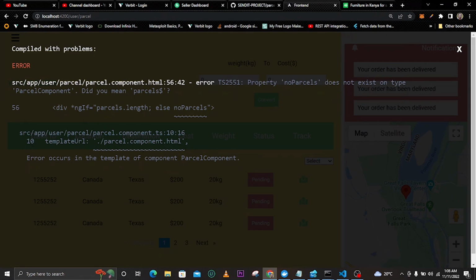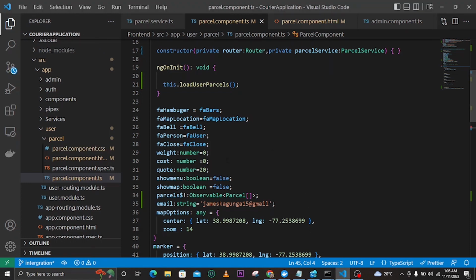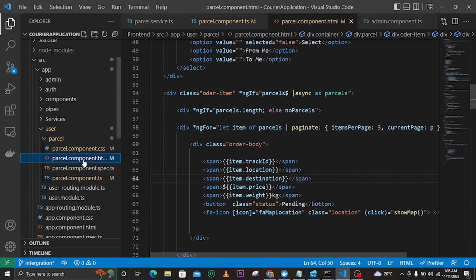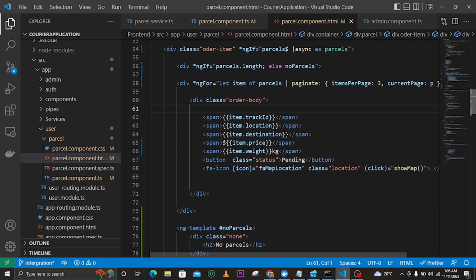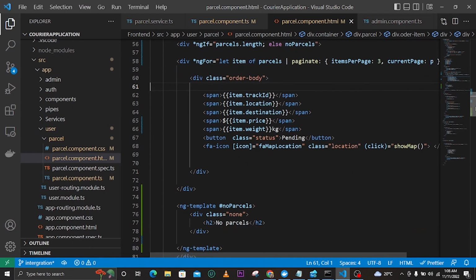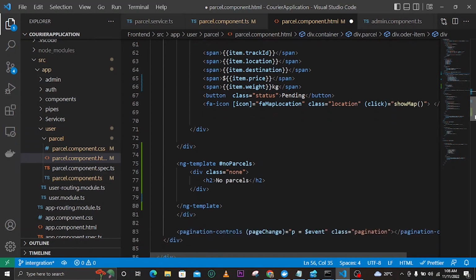What? So let us remove this first of all and avoid this error here. So we just come here in our HTML, and here where we added this no parcels, let us see if we can remove it first of all. Okay, let me remove it first of all, and we will add it after this.